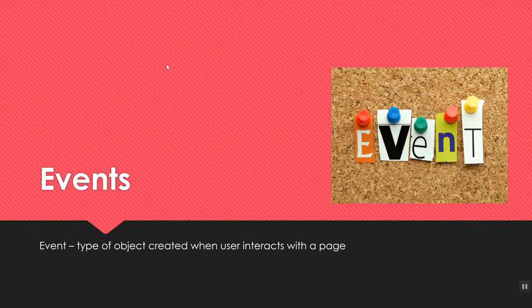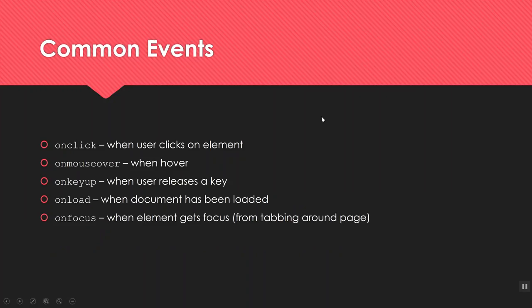So there are a ton of these, but let's just look at the most common ones. So there's onClick, and these already exist. You just have to look for them and then ask things to happen when they occur. OnClick is when a user clicks on an element, so that could actually be a button, which makes sense to click on. It could be any element on the page, a particular paragraph, a picture, whatever. There's onMouseOver, which is basically a hover. So when they roll the mouse over the thing, you can cause this event to trigger.